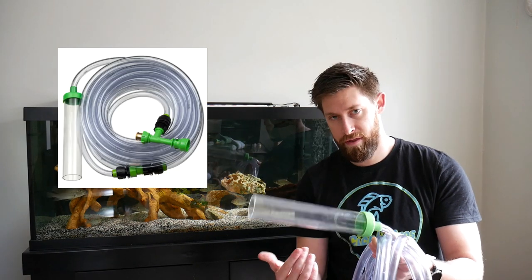Okay guys, so as we walk through how we do water changes, you're gonna see a lot of this product here. This is the Python. This is a time saver and really a must have for anyone with a tank above 10 gallons or so. It just makes water changes so much easier. You don't have to deal with buckets, anything like that. I'm also living on the second floor of my apartment with my landlord living directly below me, so I really can't afford to have any spills whatsoever.